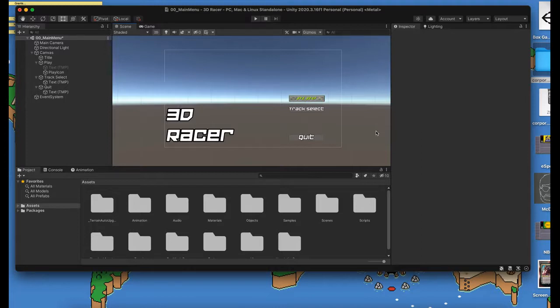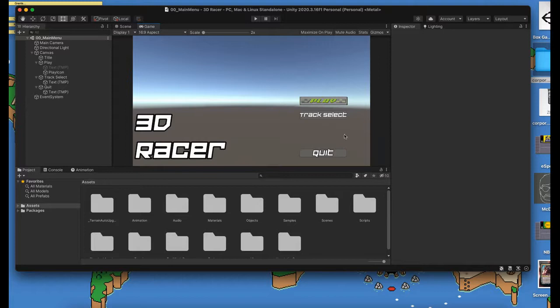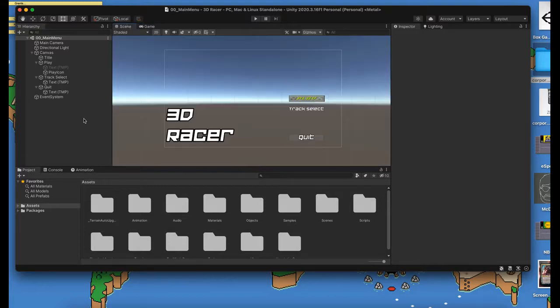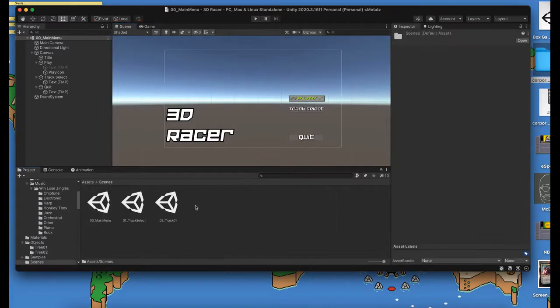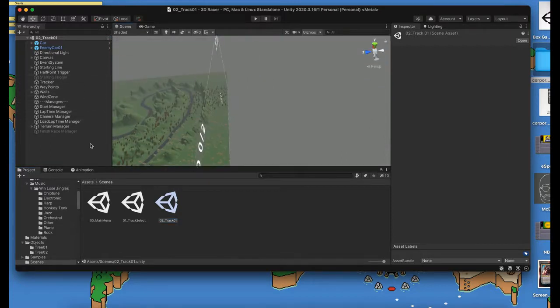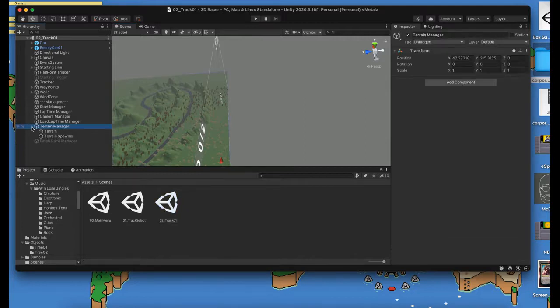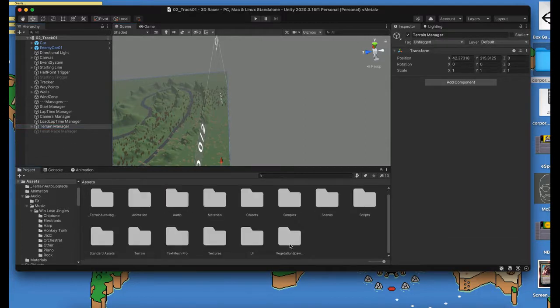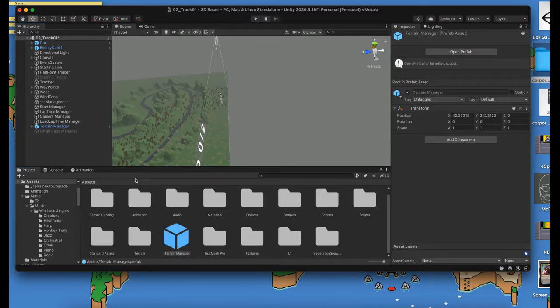All right, so I did want to have an animation or something in the background of my game view, so it's not just this skybox. And my cheating way of doing so was I went back. I'm going to once again save, go to my scenes, go to my track, and get out of 2D mode. And I just took my track, so Terrain Manager, and I just dragged it down into my project area and made it into a prefab.